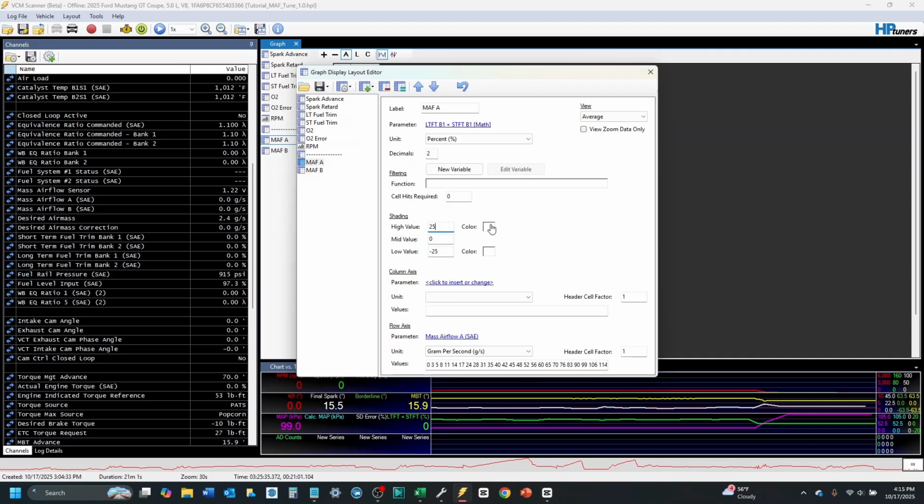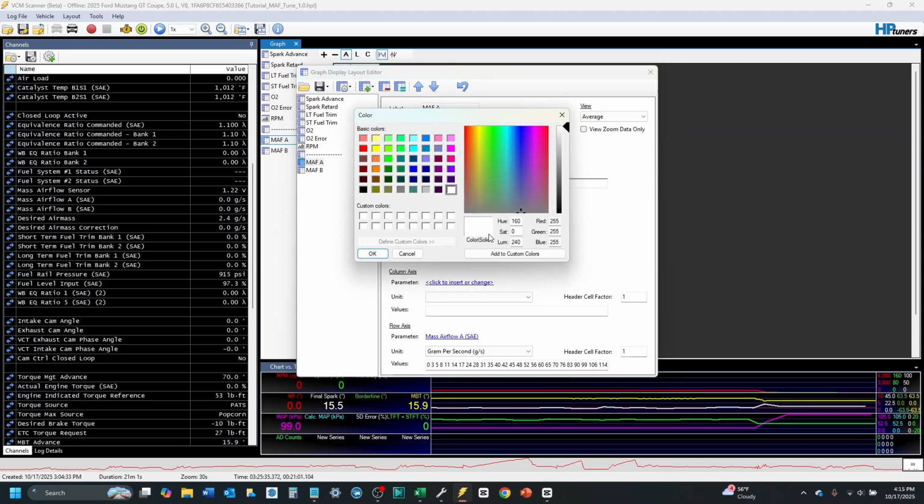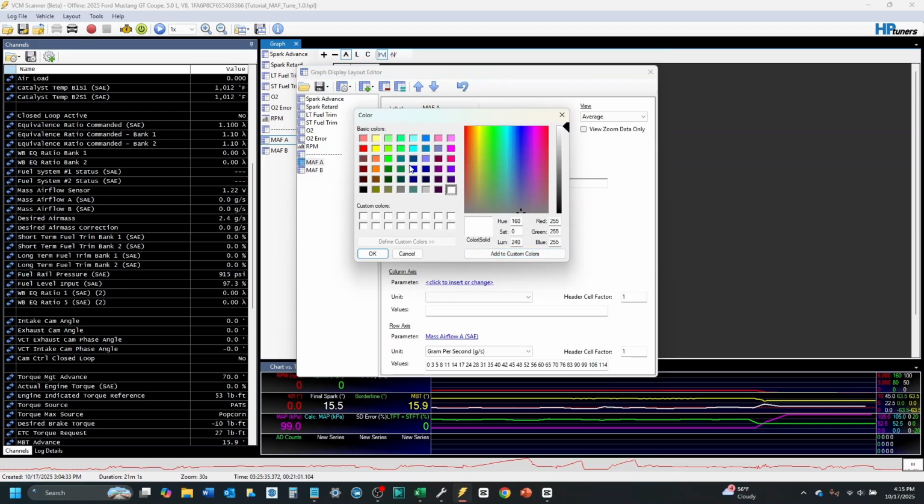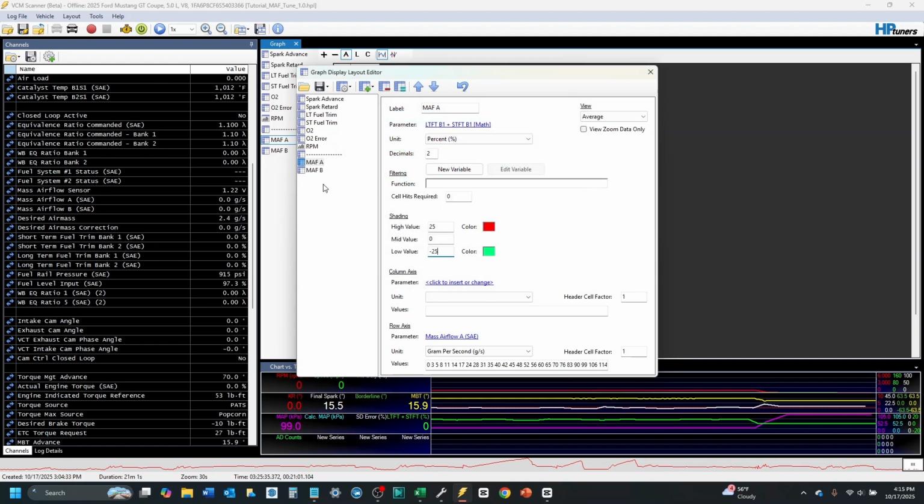So 25 above means that I added fuel, which means I was running lean, which I like to show as, because when you run lean it's hot, I choose the color red. For this one, negative percentage means I took fuel away, which means there was too much gas, which makes me kind of sick. So I have it this sickly green color, right? When we do that, what's good for one is good for the other. So let's do this one too.